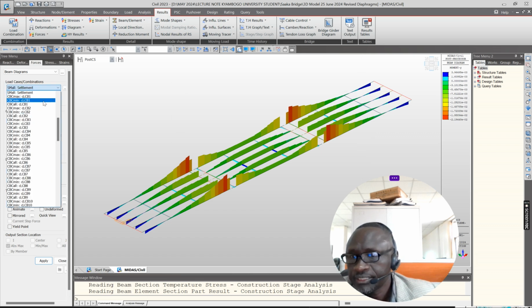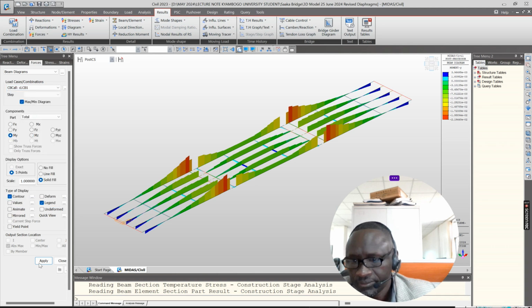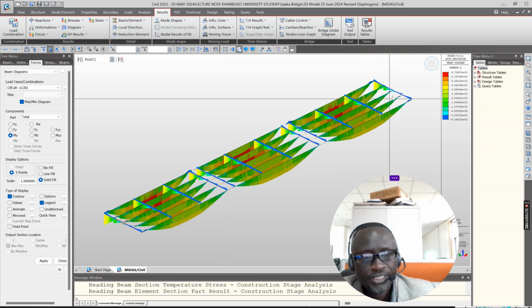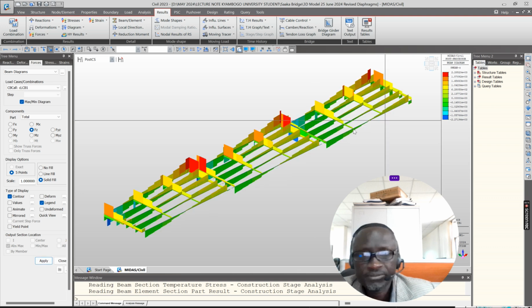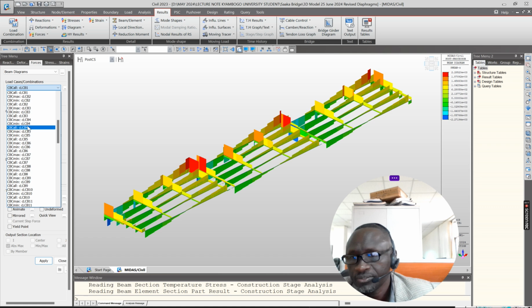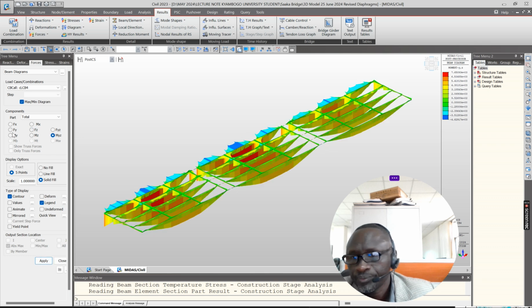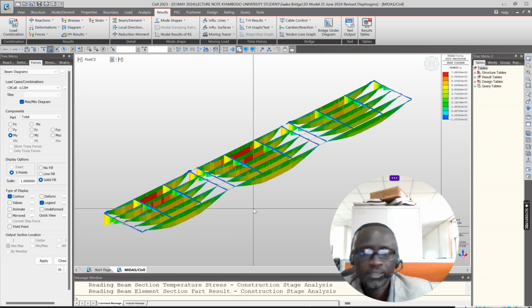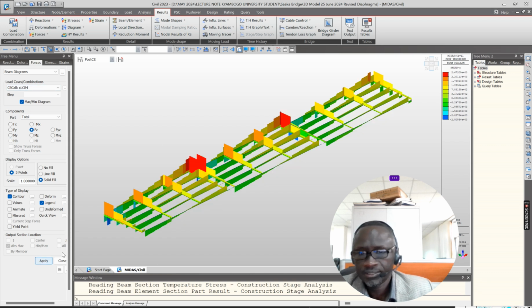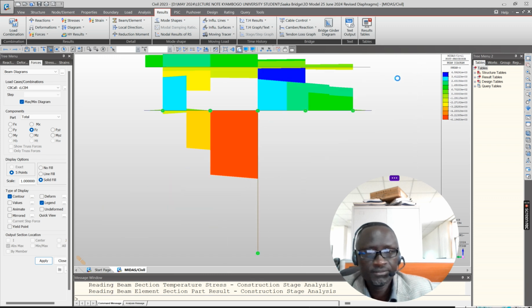And then for the self-weight, this is now where the load combinations are here. Different load combinations with different values are all given there. This is combination one all the way. I can just do a spot check and then look at the moment in Y. Yeah. So basically you are able to get all that you want, and then all these action effects will help you now to design. So that is for the pier.